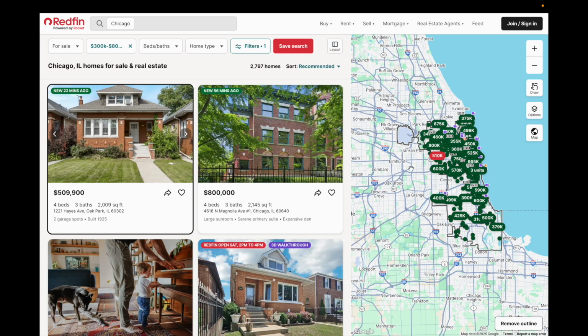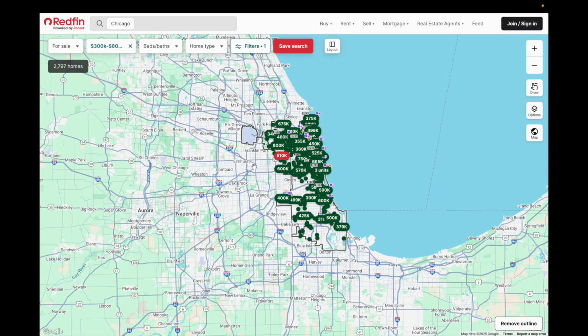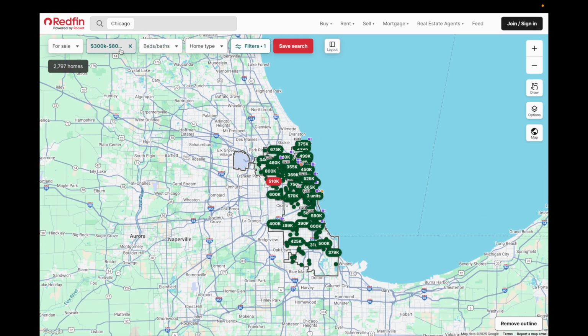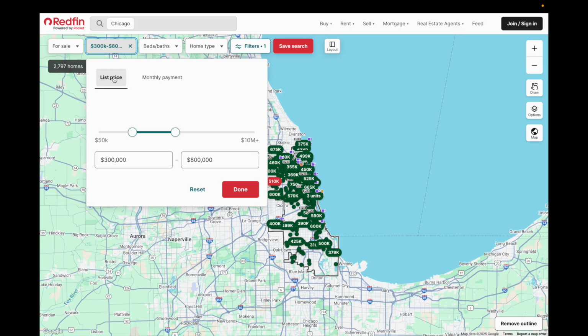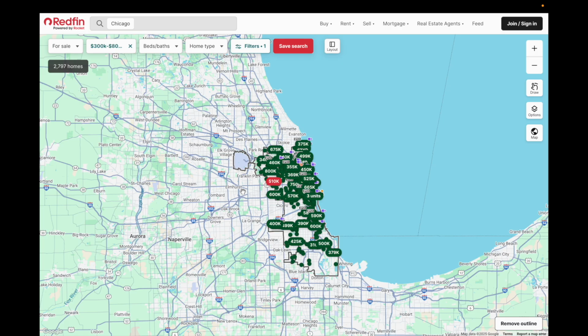And all of a sudden, just like that, you have your listing here. So I'm going to go ahead here and just show a map view of it just like that. But as I mentioned before, I'll just go to the price filters right here, list price filters. You can set your minimum, set your maximum. And if all looks good, go ahead and press on done, and voila.